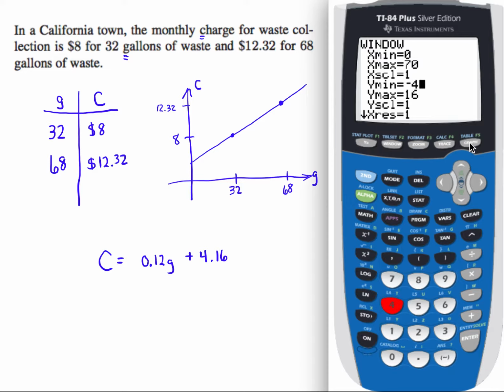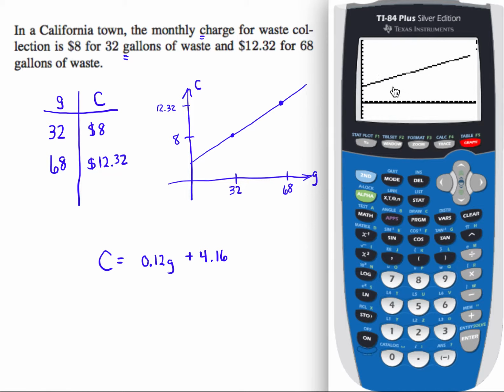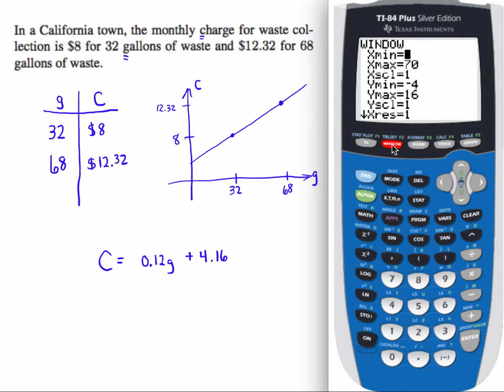And so now when I graph, what you'll see is there's my function. And all these tick marks are a bit busy, so you really can't tell much using these tick marks. I'm going to go back to the window, and the tick marks are controlled by the x scale and the y scale value. So along the x-axis, I'm going to have an x scale of 10. So I'll get a tick mark every 10 units. And then for the y scale, let's go down. Sorry about that. I'll choose 5.